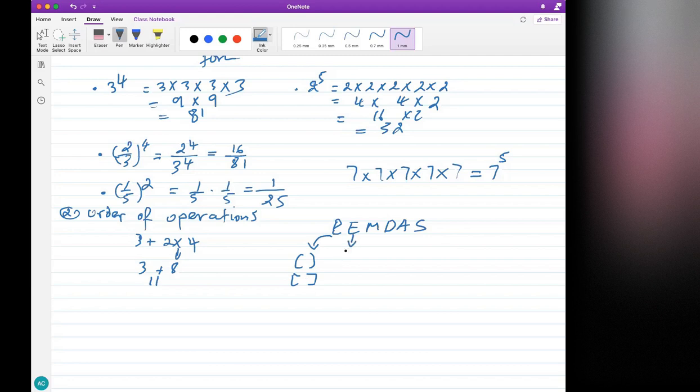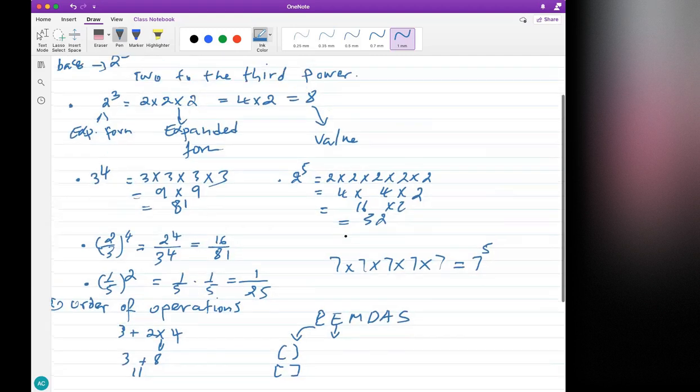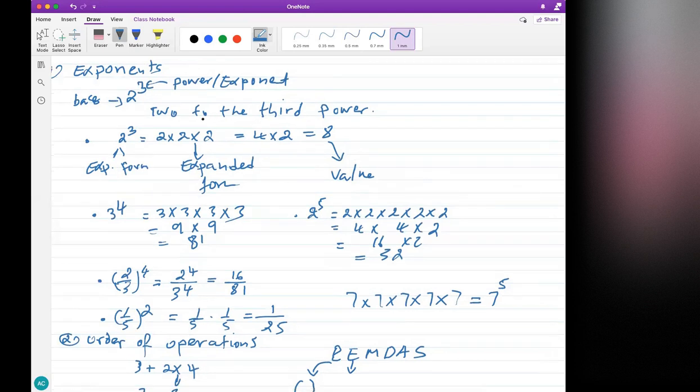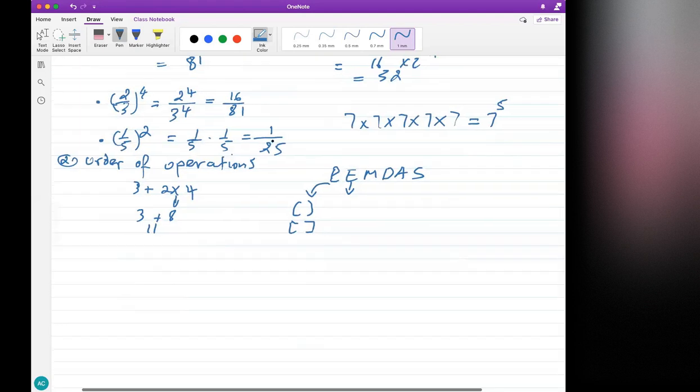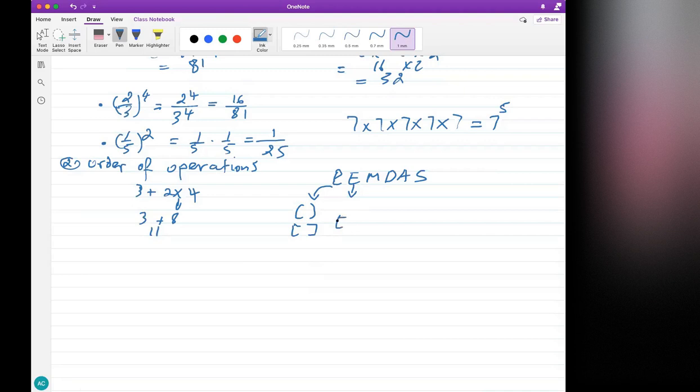The E for Exponents. That's right. The E is for the exponents. That's what we explained. So those are part of the order of operations. And of course, M, Multiplication. That's right. Then Division. Okay, and Addition, and finally Subtraction. That's your order of operations, starting from here and going this way.